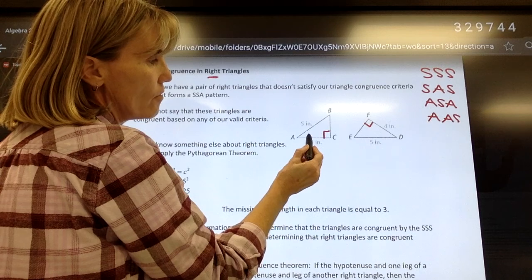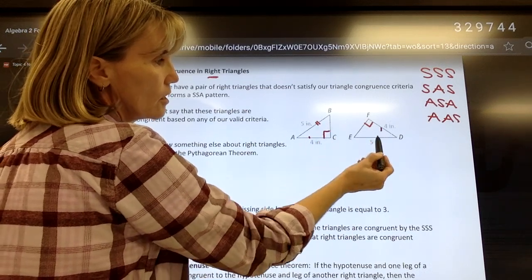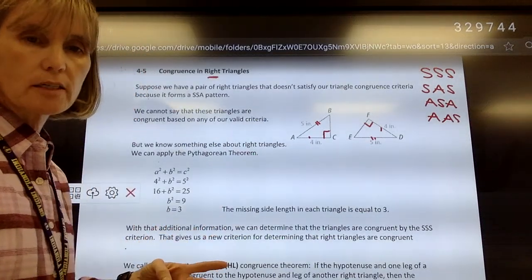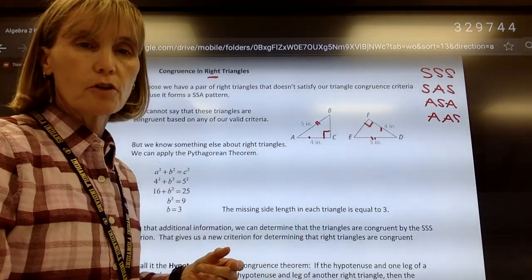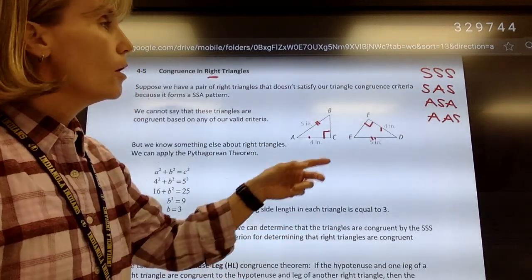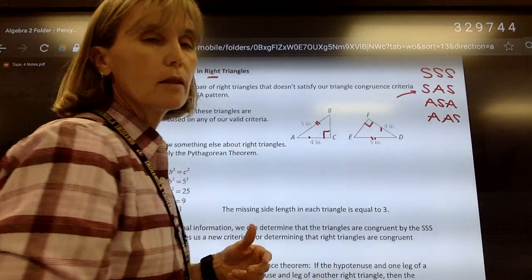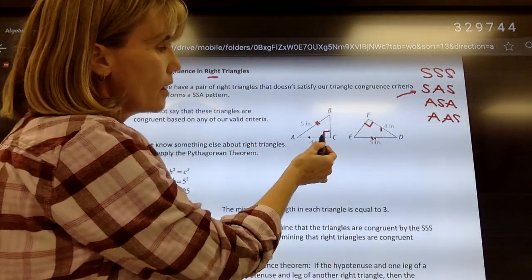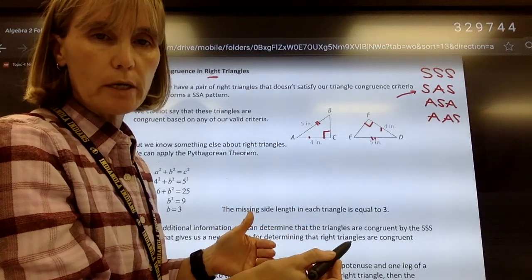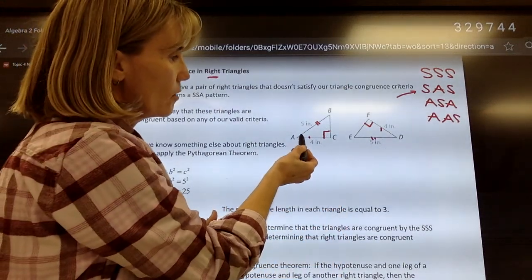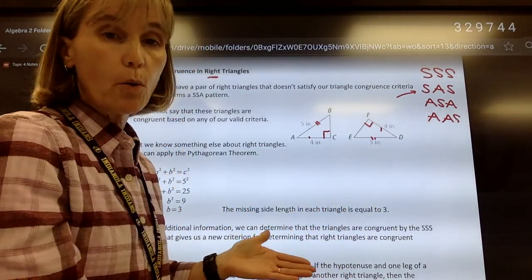So if you look at this, we have a congruent side that's 4 inches and we have a congruent side that's 5 inches. So we have 2 sides and we have 1 angle. The right angles, of course, would be congruent to each other. So we have 2 sides and 1 angle. Well, the only criteria that we have so far that is 2 sides and 1 angle is side, angle, side. And the angle that is congruent in the 2 triangles is not in between the sides. It would have to be angle A in this picture being congruent to angle D, and we don't have that.